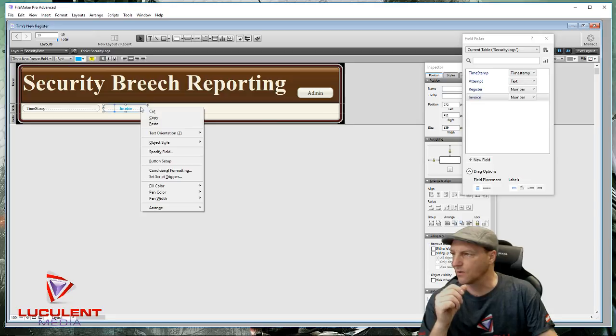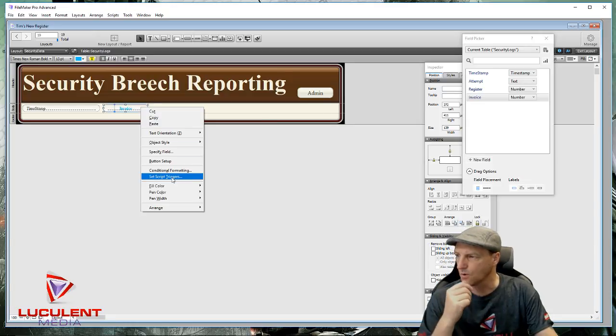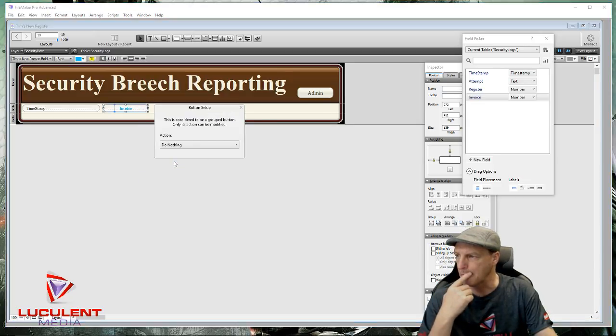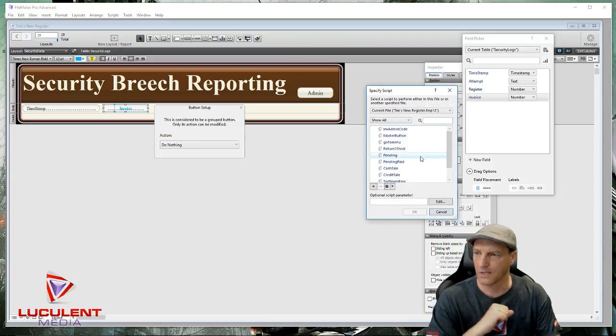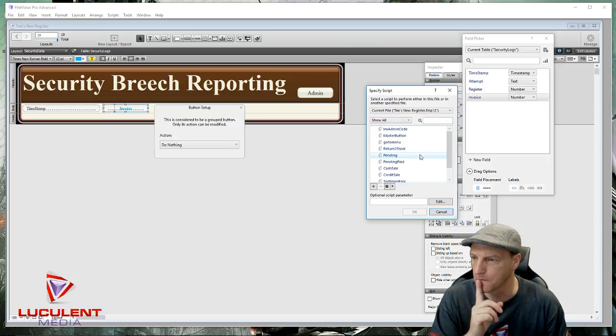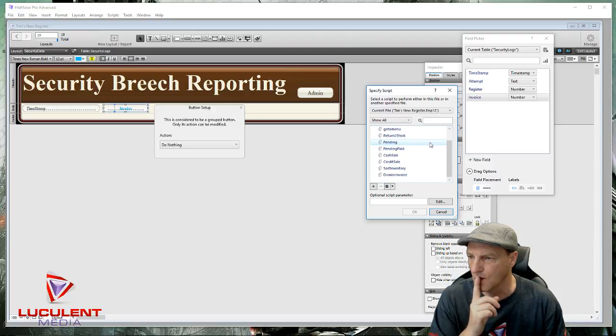And we can set what's called a script trigger, or set a button setup and tell it to perform a script. And that script is, does anybody remember what it was? Return to stock, inventory admin code, sort inventory, dismiss. I thought we had one.